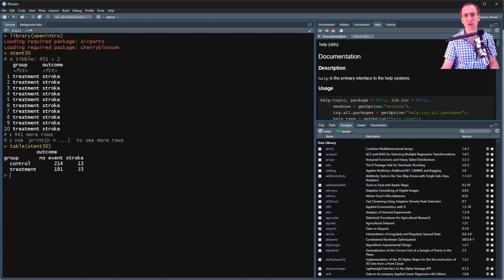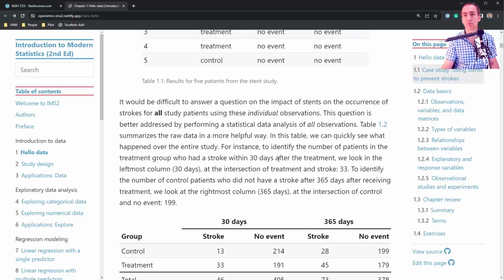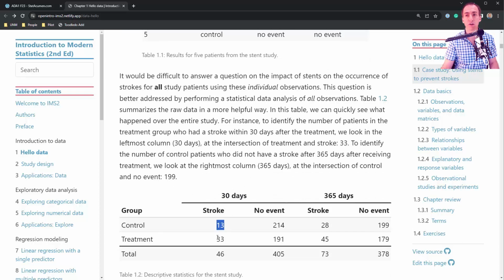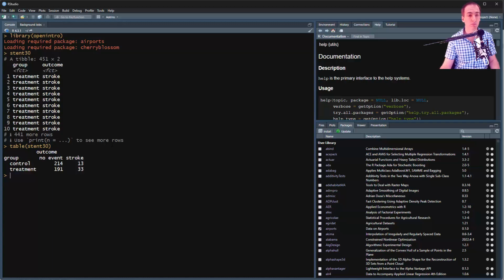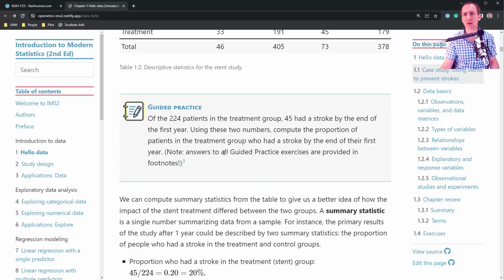Okay, so maybe we can just double check these. So with stroke, we've got 13 and 30 in the control and treatment groups. The treatment group actually has almost 3 times as many strokes as the control group. All right, so let's go over and take a look. There's our 13 and 30. Very cool. All right, and same thing with the other table. We will learn, of course, throughout the extent of this course, lots of ways of working with data. I've just shown you, right? I've typed 3 lines of code. It's just the beginning. All right.